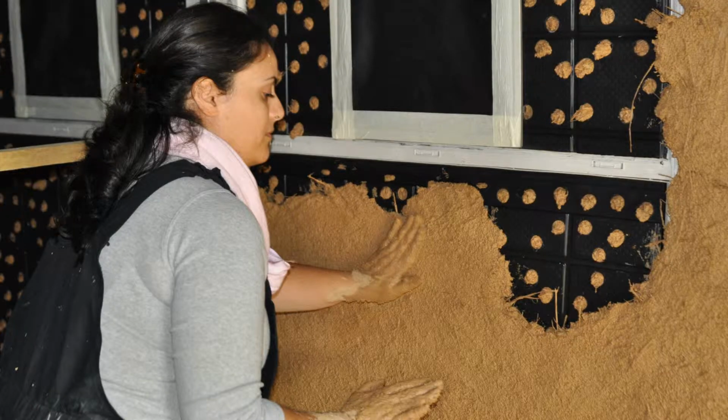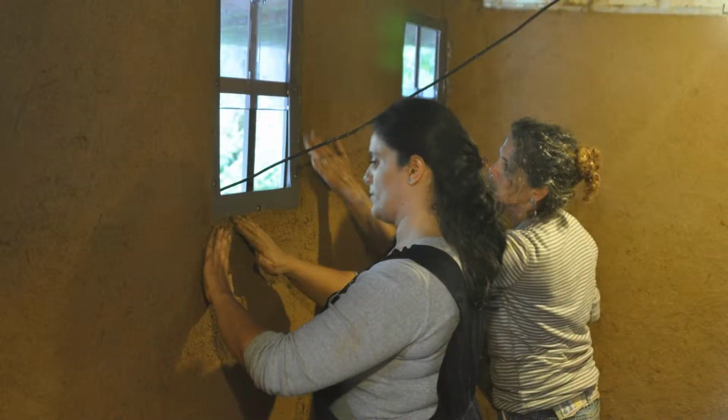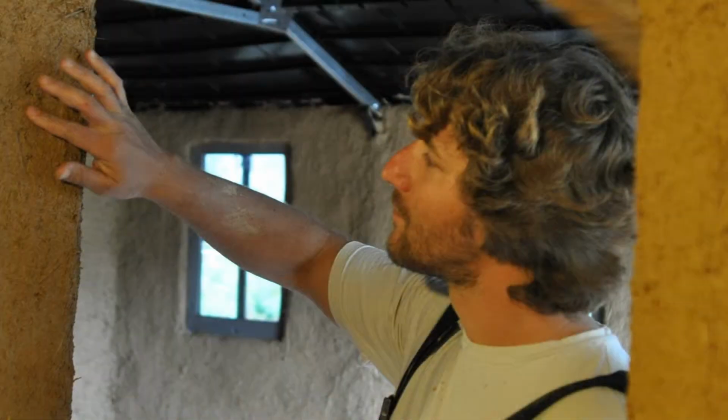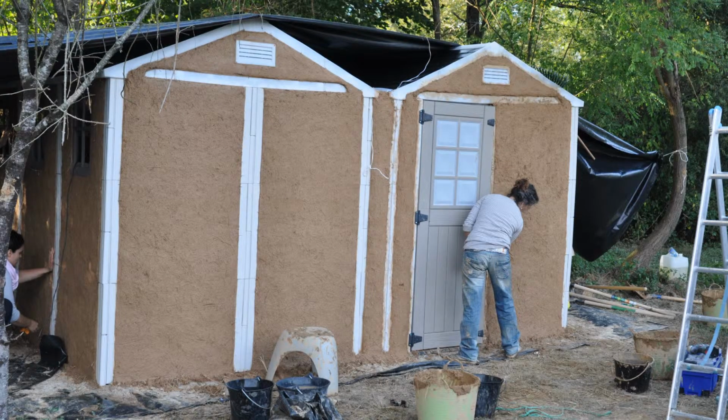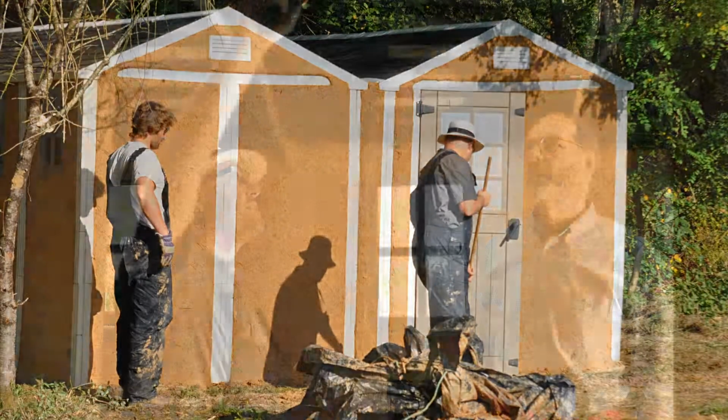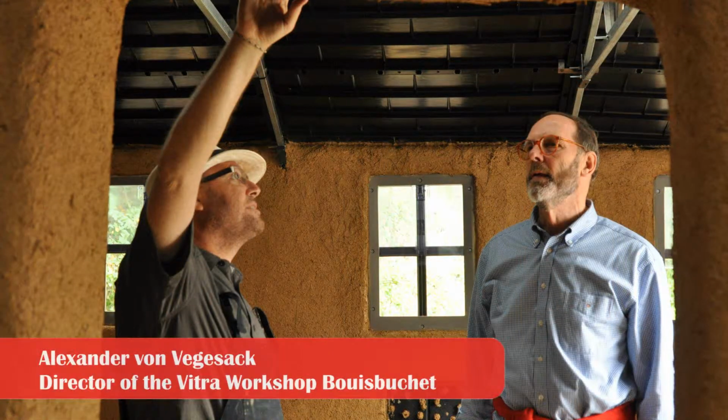Here at Vitro, we are checking if the pilot actually works. We want to check if it's actually weather resistant as we predicted, and if it will stand as a whole infrastructure. It is a first prototype that we are checking here in Bois Boucher, and we are examining all the time in the development process how it should be built, how many rooms, what is the best size to use by a family, and we are very happy to discover that it's beyond our expectations and the reactions are very interesting.